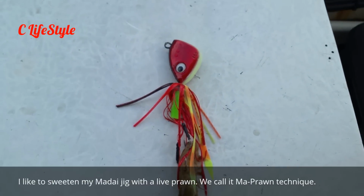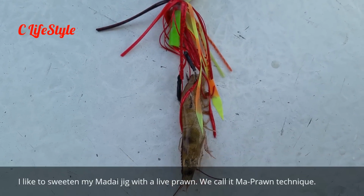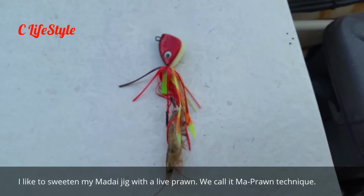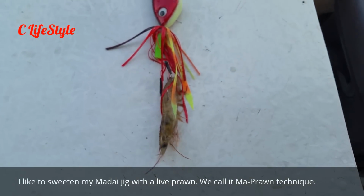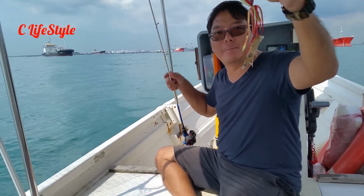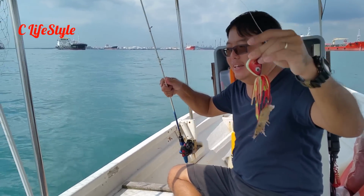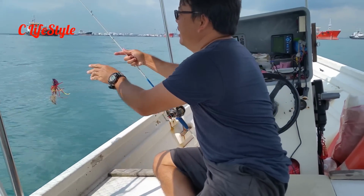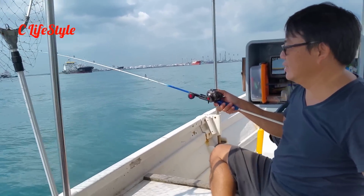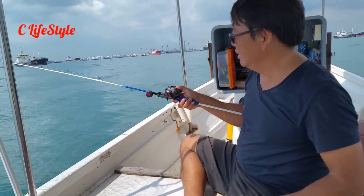This is how I rig up my Madai. This is my Madai, I got two hooks. So you can see I put a prawn on it. So we call this the Ma Prawn technique. Okay, so this is my Ma Prawn. We use a Madai on a very nice bait caster. It's the Opposite Black Gold bait caster.